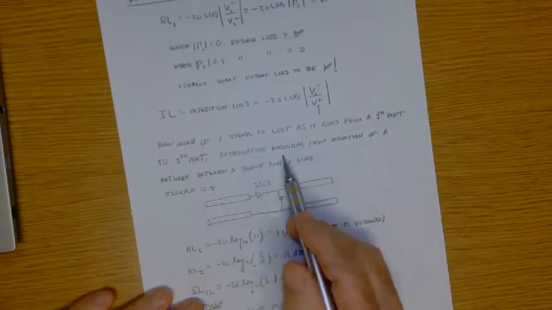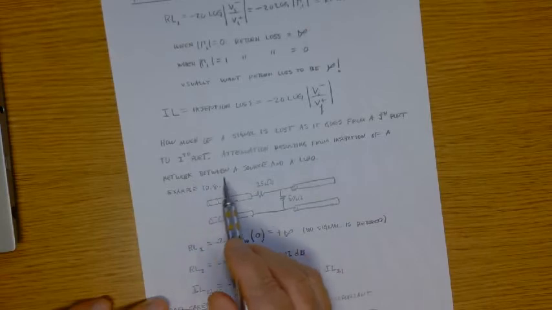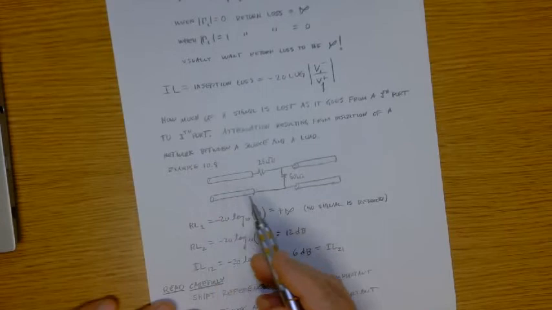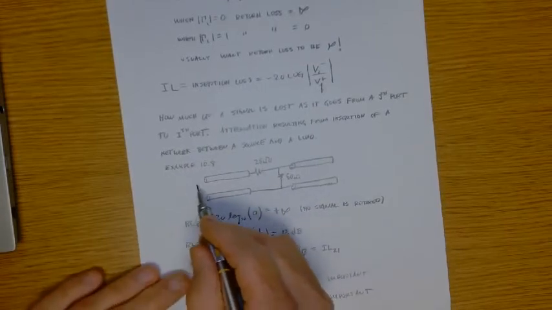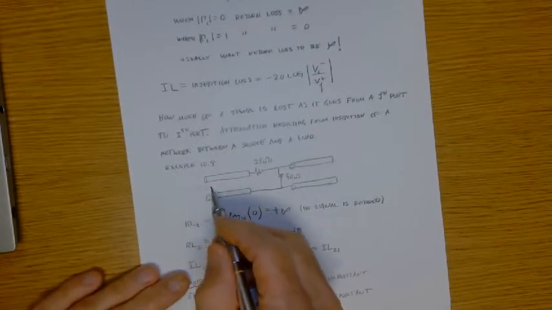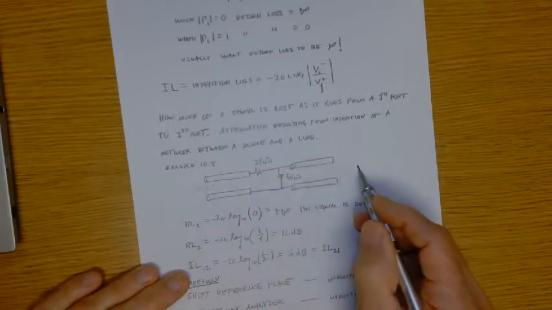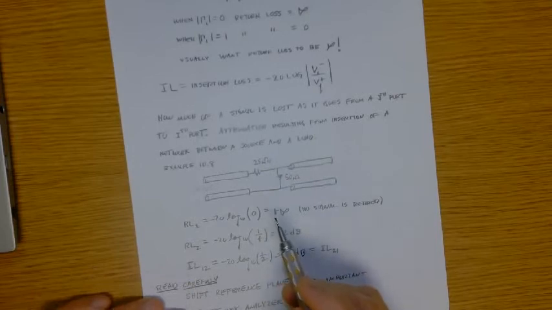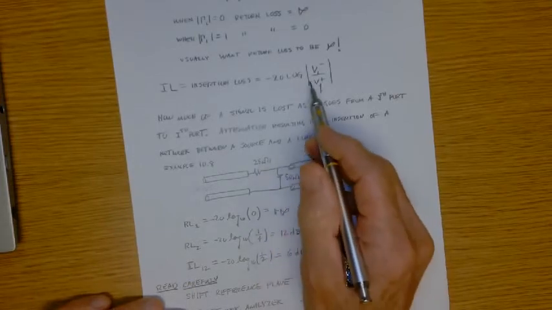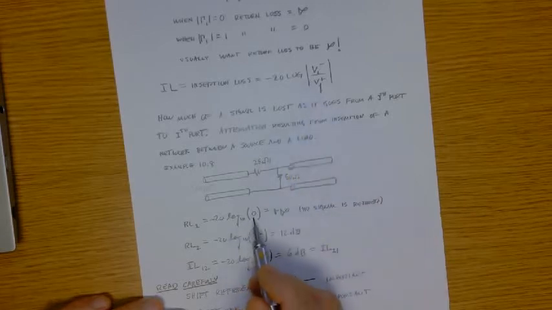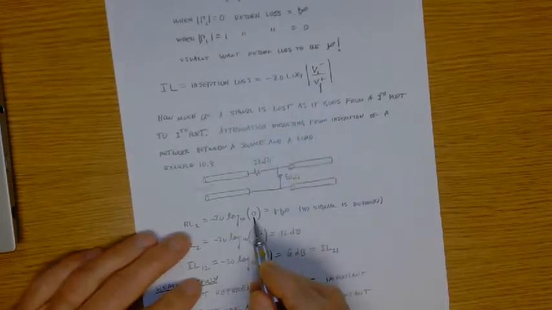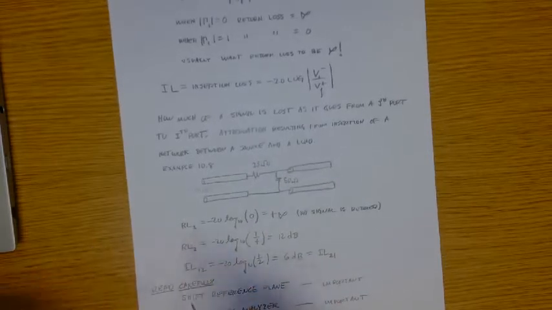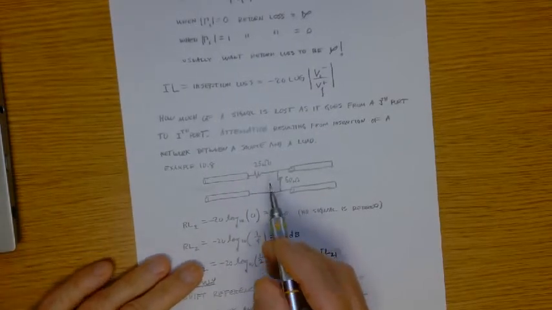So in our example previously, here's the source side, say, here's the load side. So how much attenuation do we get? Well, in this case, we determined that the return loss. Let me restart. Let me start that over again. In any event, let's go back and look at the microwave network that we just completed.